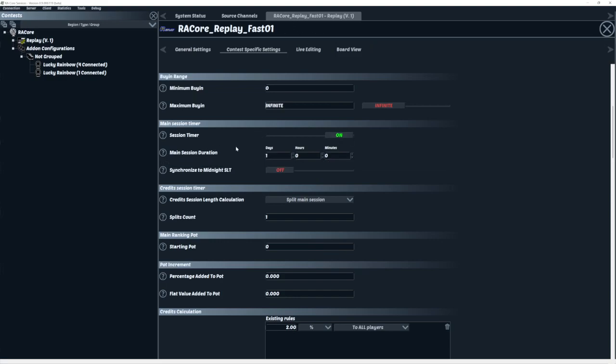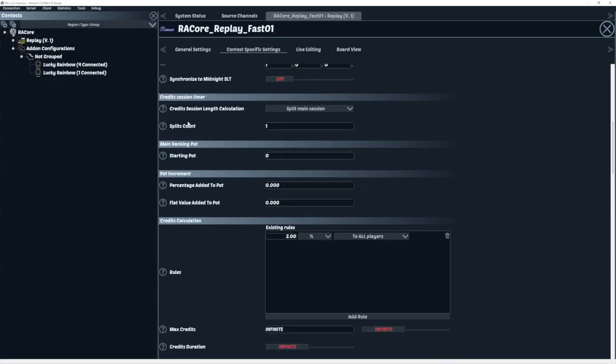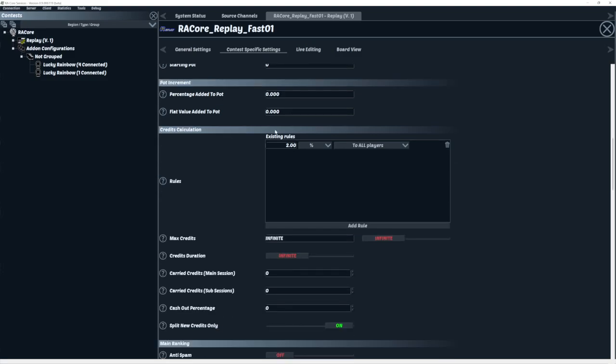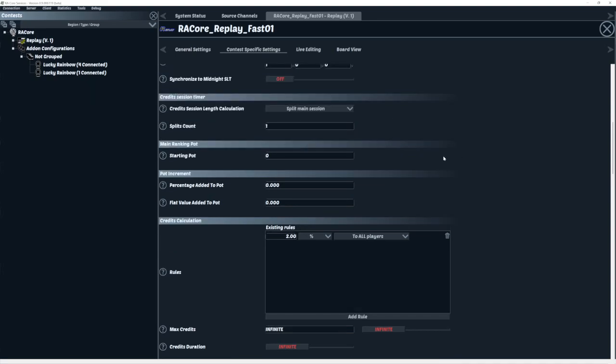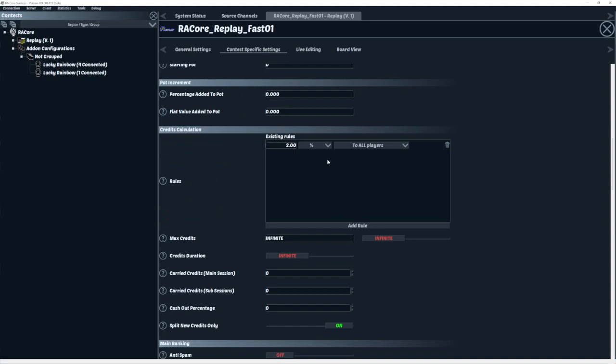So this is, again, all stuff that you're used to. Session timers, main session duration, synchronizing to midnight SLT, things like that. Credit session length, this is all stuff that you know how it works in web replay, so not going to go over it. The rules work the same way as well, but they just look a little different.